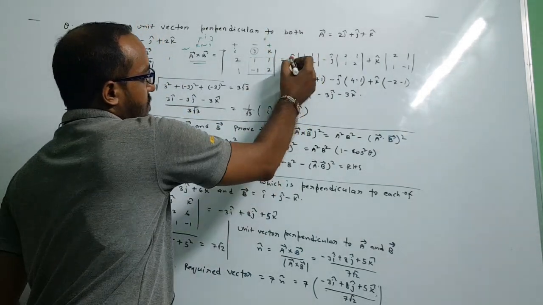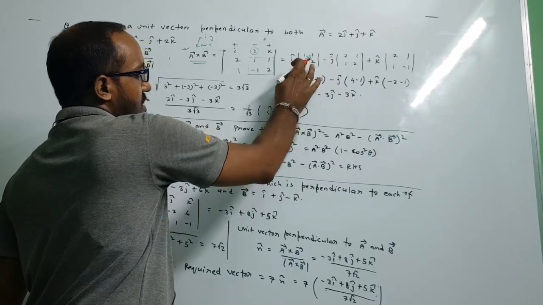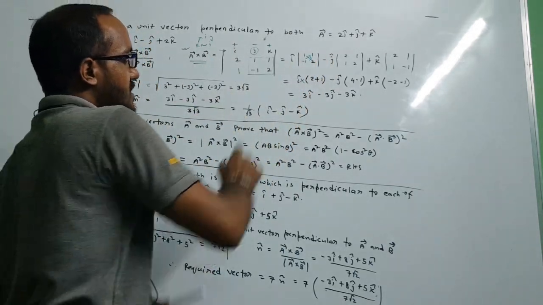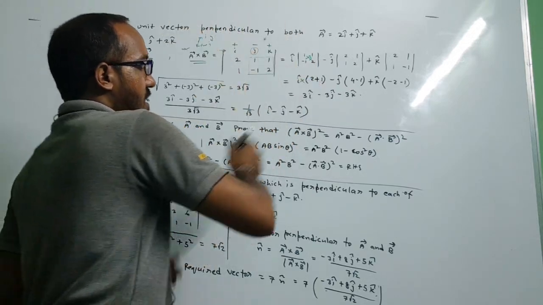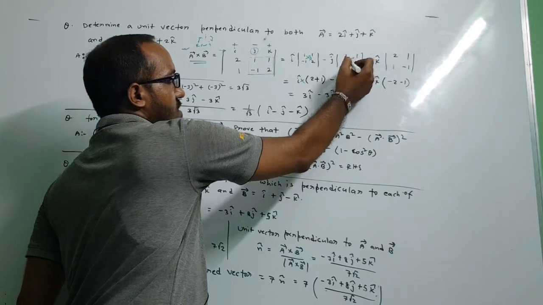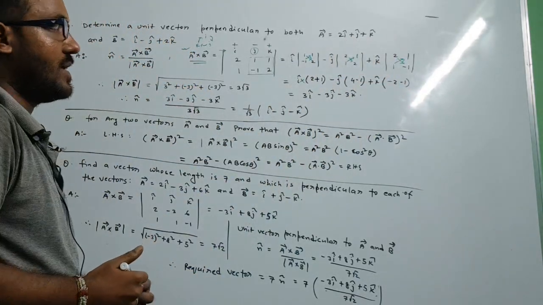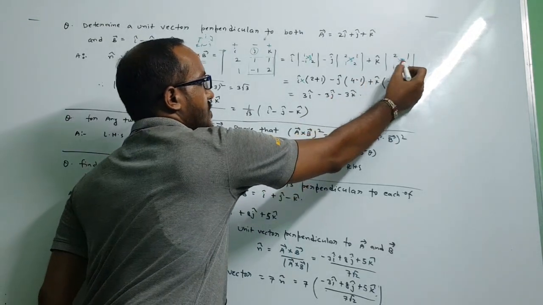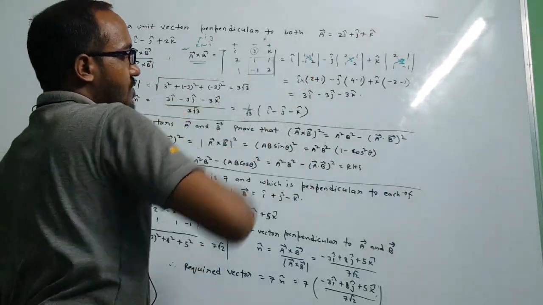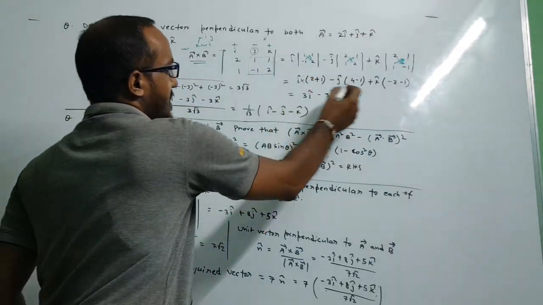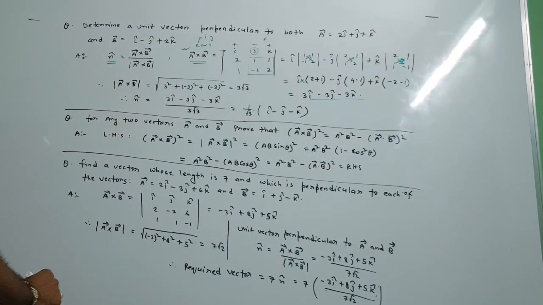After that, what you have to do is, for this i, multiply 1 multiplied by 2 minus 1 into 1. So that means 1 into 2 is 2, minus of 1 minus 1, that is plus 1. Here again simple logic, 2 into 2 minus of 1 into 1. Here 1 into 1 minus of 2 into minus 1. Sorry, 2 into minus 1 minus of 1 into 1, always from upper then lower. You will get something like this. Now simplify, you will get this vector. So we got this n cap.